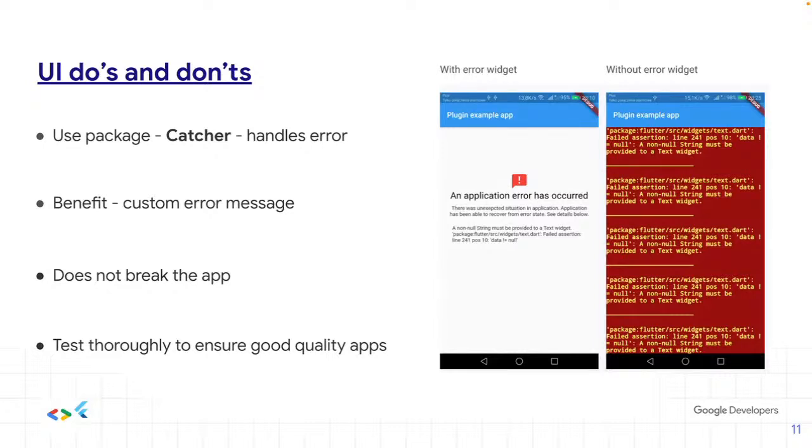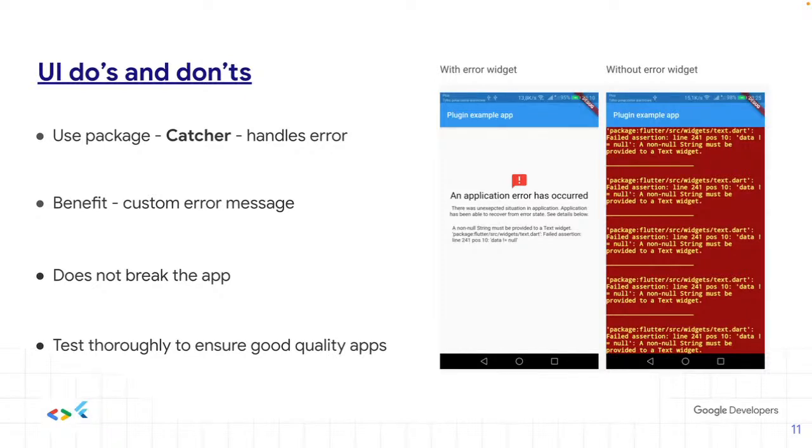I mean, you need to tell your user what is happening, because that is what UX is. So what we can do is we can use a package called Catcher. Now, what Catcher does is, whenever your program has encountered this kind of error, you can write a custom message and tell your user that an application error has occurred. So in this way, even the user won't be thinking, why is my screen stuck? User will instead know, okay, there has been some error, and I need to maybe check for the internet connection.